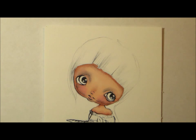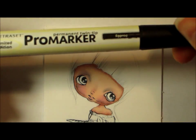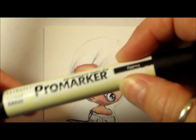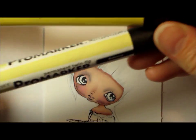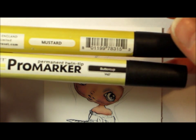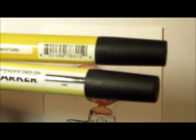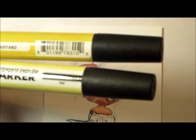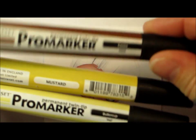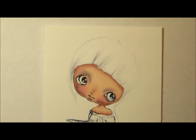Blonde. So the colors that I like are mustard, buttercup. I'm going to try eggnog, which was a special edition, I believe. If not, I would just use either cocoa and mustard and buttercup, or that other color I always use, which is not on my brain. Let me see. Raw sienna. I might put a touch of cocoa in there. We'll see. I always say I'm not going to, and then I end up doing it because I like a little more depth. So that's the way of it.